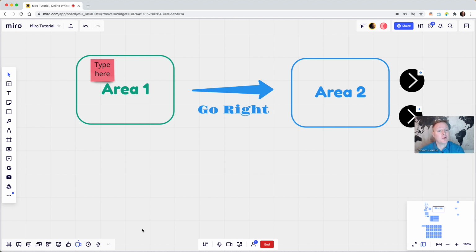Let's see what happens when my guest also uses theirs. And now my guest has turned on their video, and they have the option to turn on their video as well as turn on their audio. They have to give those permissions. But now we can talk, we can see each other, and we can work on Miro at the same time.